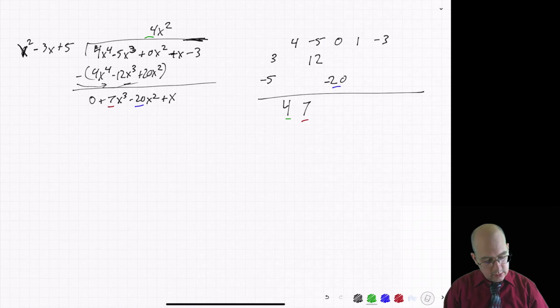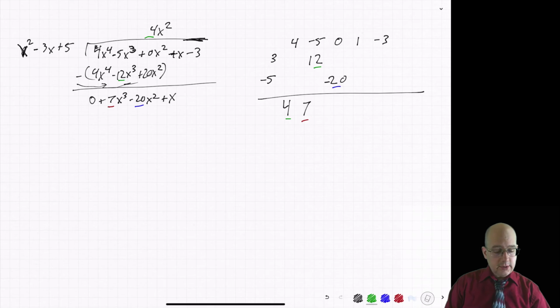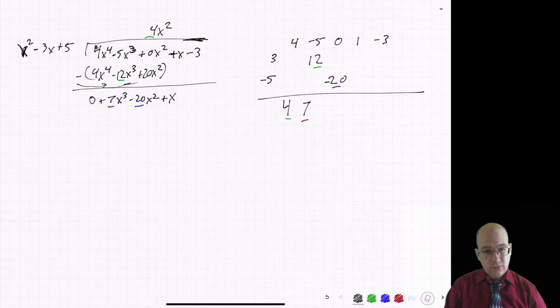Sorry, too many colors. And the 12 and the 12, right? But the signs are such with synthetic division that everything is just adding. I mean, there's negatives, so just subtract. But you're not negating these things, right? That's huge. So what's the next step?